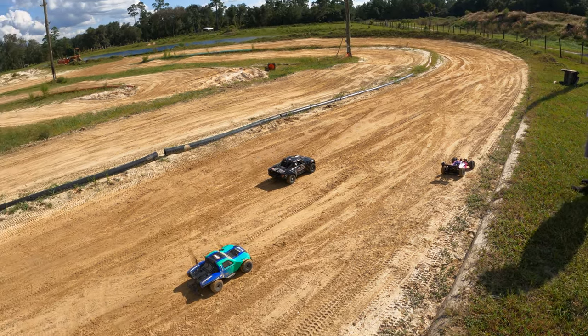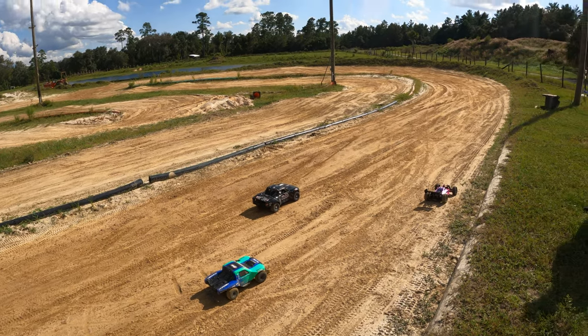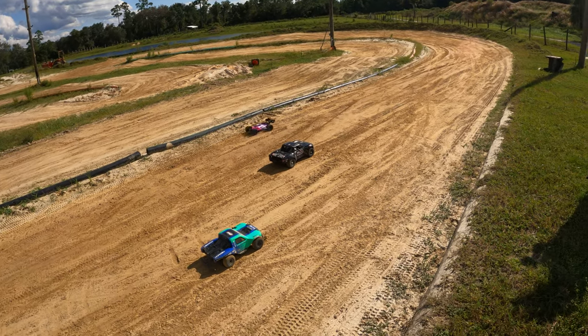Fuck this. You got a wheelie bar back there. Yeah, that's okay. It's to keep you from bumping. Okay. That's that new stuff.